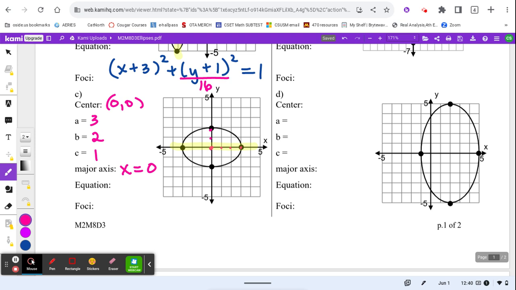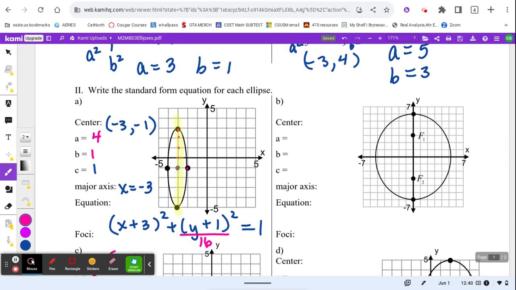And then here goes my equation. It's just x squared and y squared because we're centered at the origin. And then remember that the x value had the a this time, going right 3, left 3. So 3 squared is just 9. Y squared was 2, and 2 squared is just 4. How'd you do? There's your equation.